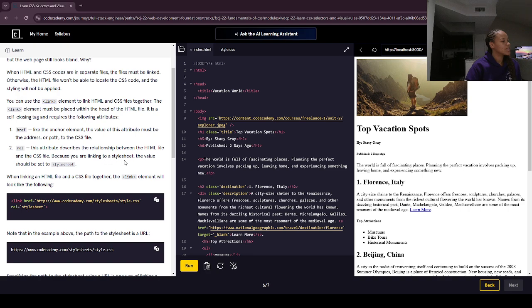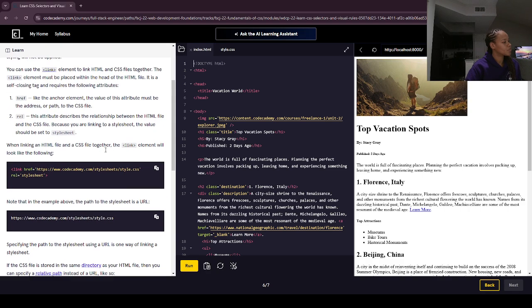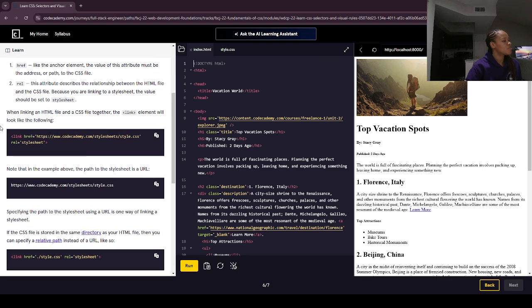Because you are linking a style sheet, the value should be set to stylesheet. So when linking an HTML file and a CSS file together, the link element will look like the following. So it's going to look like link, and then we're going to set that href to our external URL. And then the relationship is set to stylesheet.